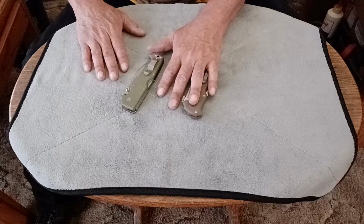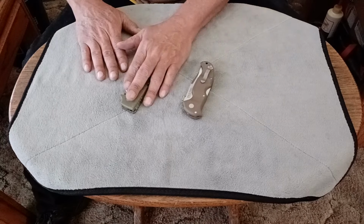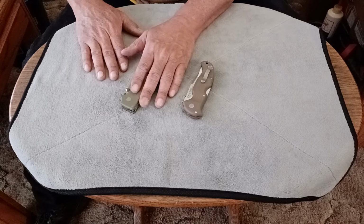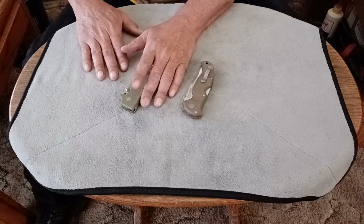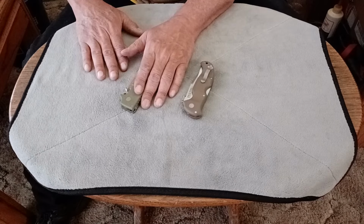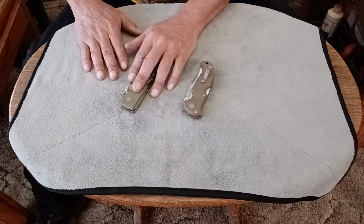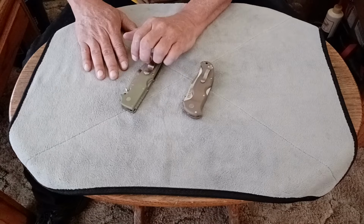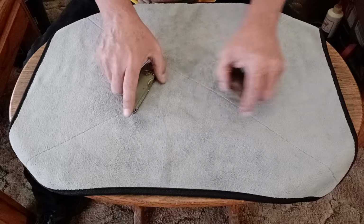I just want to see, especially on this one, I don't have an old model one of these. But I do have an old model of one of these. I want to see what kind of washers it has on the inside. I want to see if it had the phosphorus bronze Teflon washers set up instead of just having Teflon washers like these two have. These two just have Teflon washers. They don't have the phosphorus bronze Teflon washers set up.